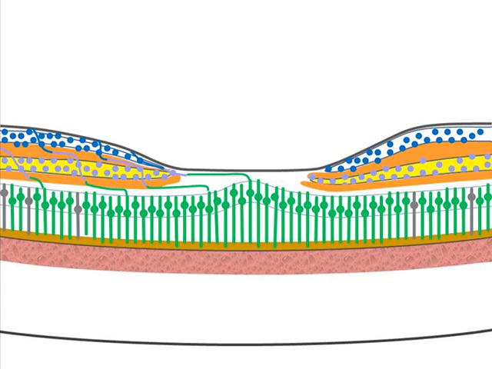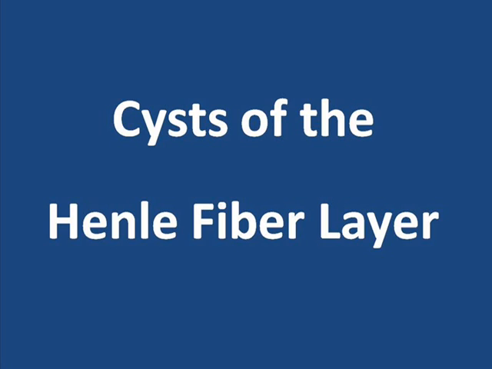Fluid seeps out from the retinal capillaries within the inner nuclear layer. The vertical movement of that fluid, however, is resisted by the inner and outer plexiform layers. Unable to freely move up or down, the fluid tends to accumulate within this layer. Cysts are also characteristically found in the Henle fiber layer.